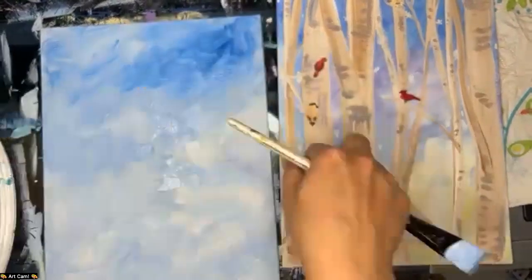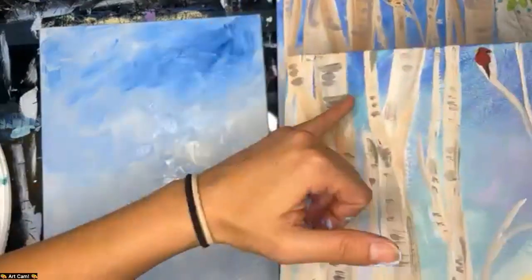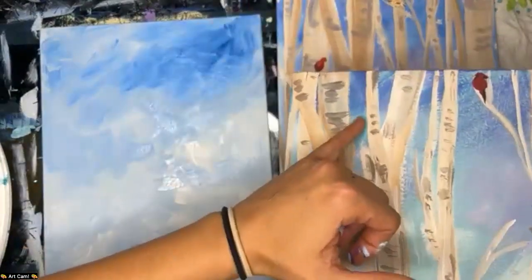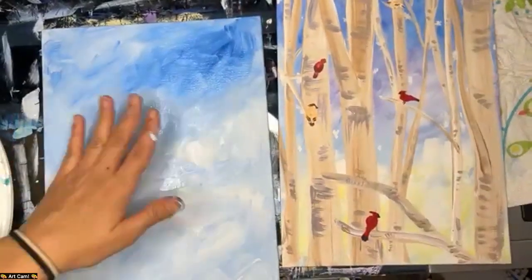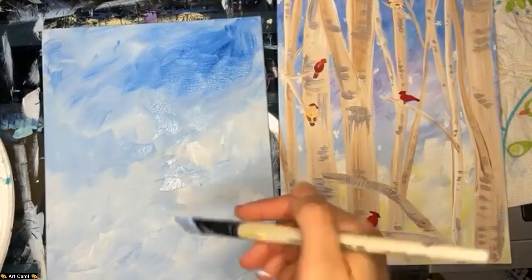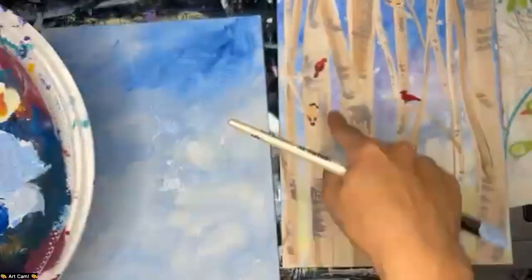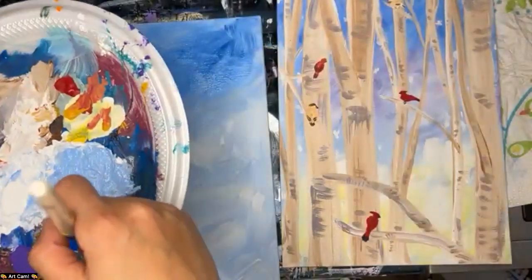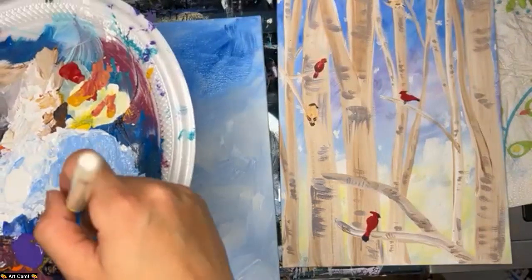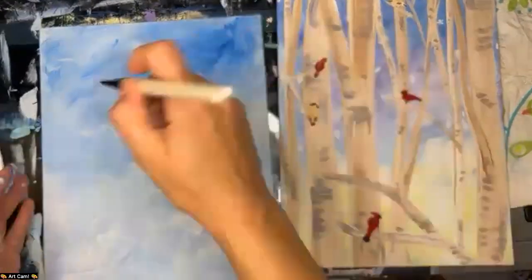In fact, it's hard to tell, but both of these pictures look very choppy. I think you can see it a little bit more right here. It looks very choppy. So if it really is not blending at all with your painting, that is absolutely okay. This picture in particular all looked separate at first, but it all came together later whenever I put the birch trees on top of it.